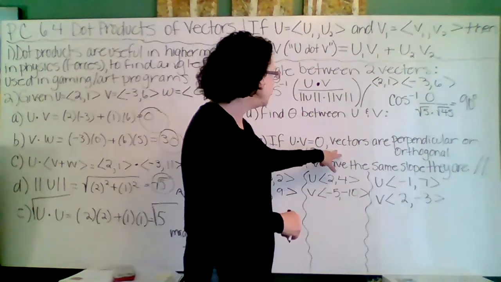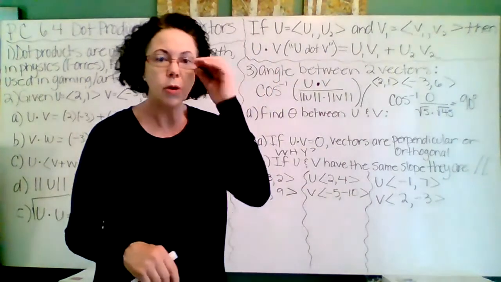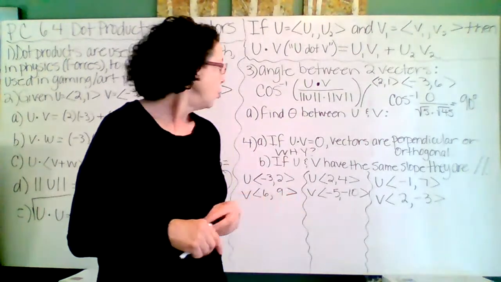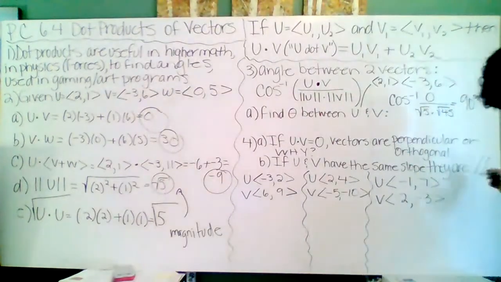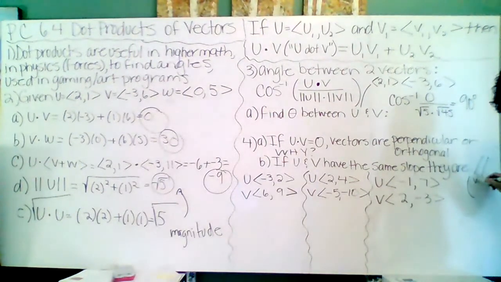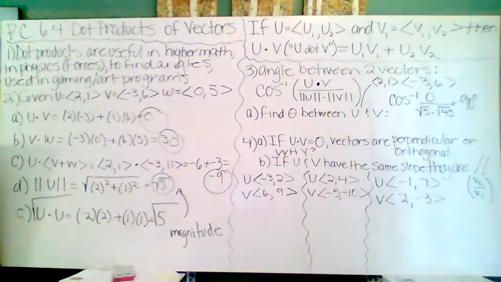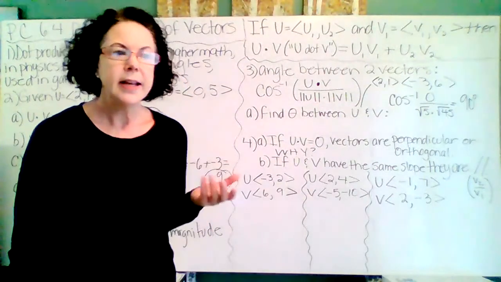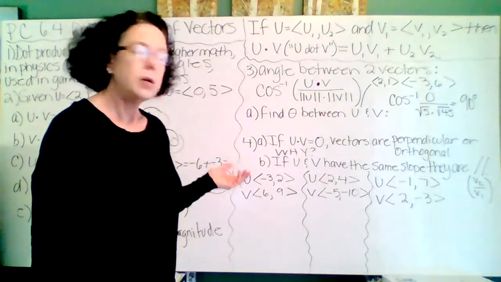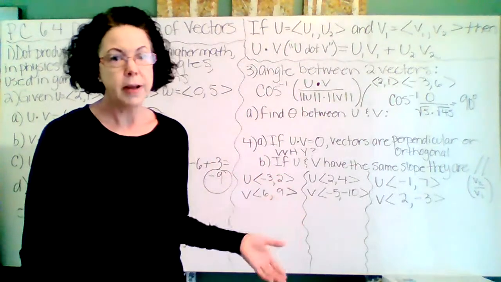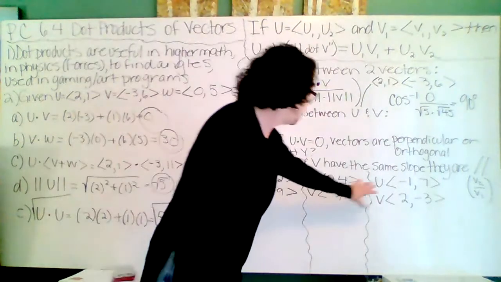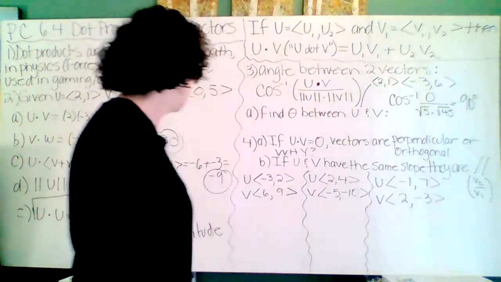So now if two vectors are not perpendicular or orthogonal, but they have the same slope, which would be v2 divided by v1, right? So if u and v have the same slope, then they're actually parallel. So we're going to find out if vectors are orthogonal or parallel or neither. Okay, so let's try that with these three vectors right here.